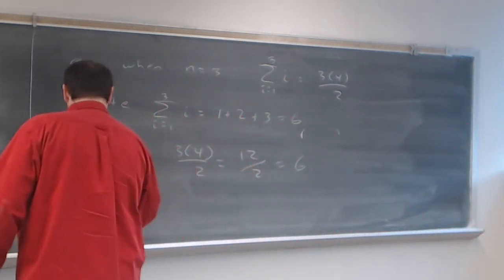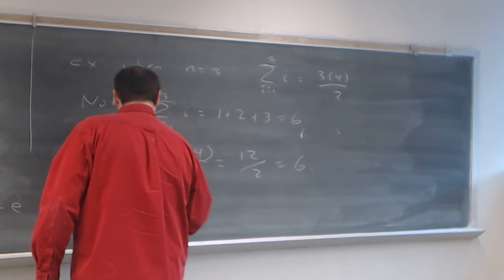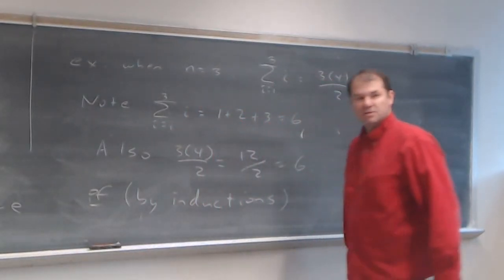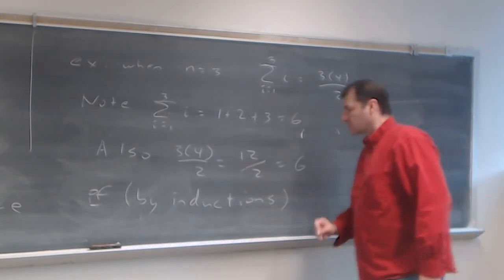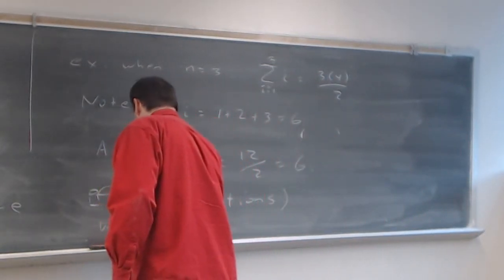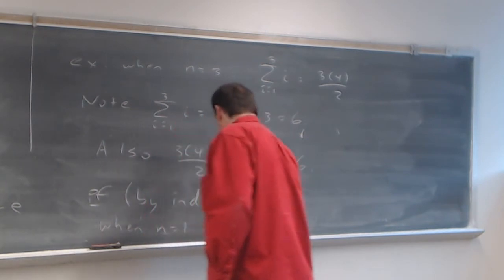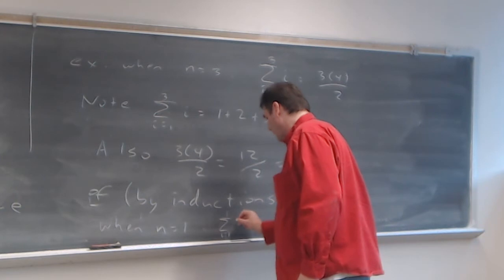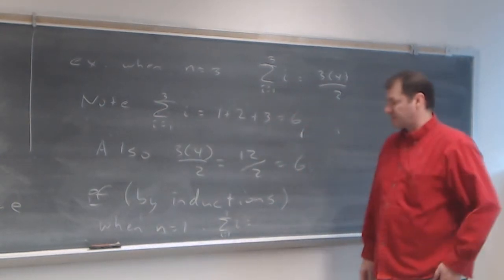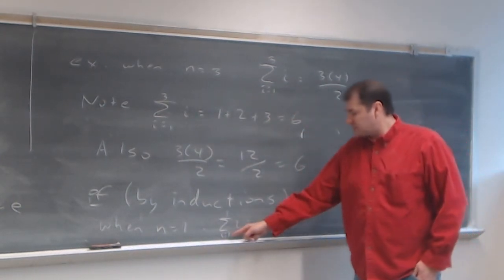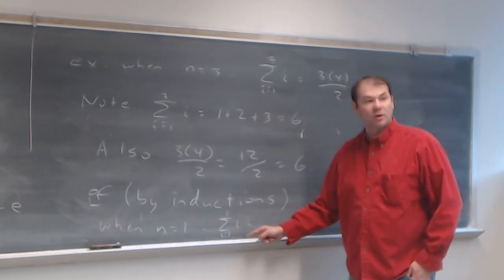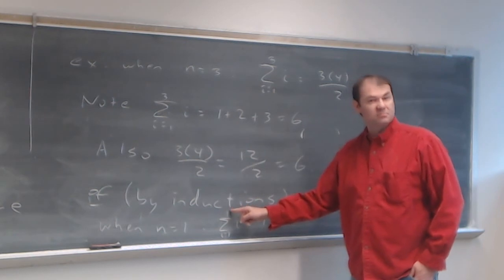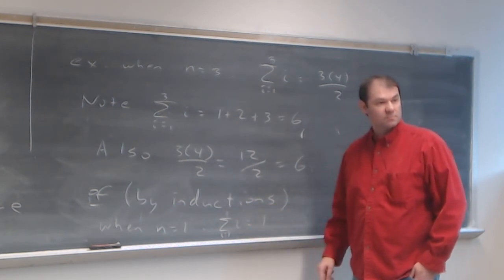So here's my proof by induction. And I would tell the reader it's by induction, to give them a heads up: hey, look, that's the way we want to do this. So here, when n equals 1, the left-hand side is the sum, as i runs from 1 to 1 of i. That means in this summation there's only one term. When i is equal to 1, we get out 1. So there's only one term.